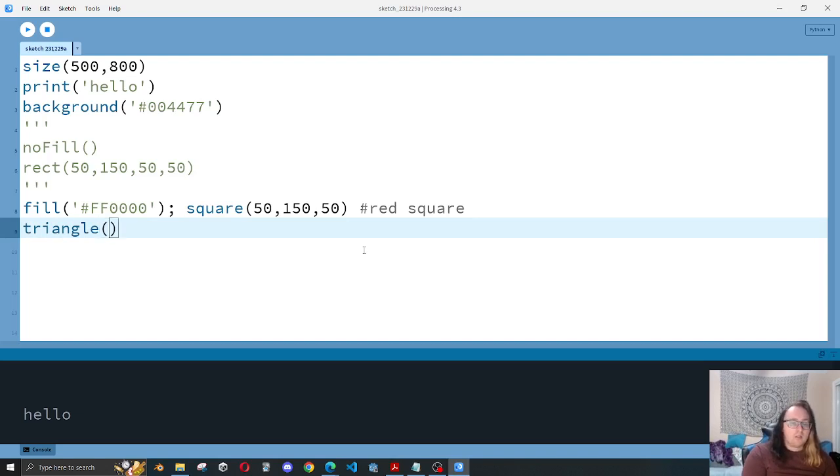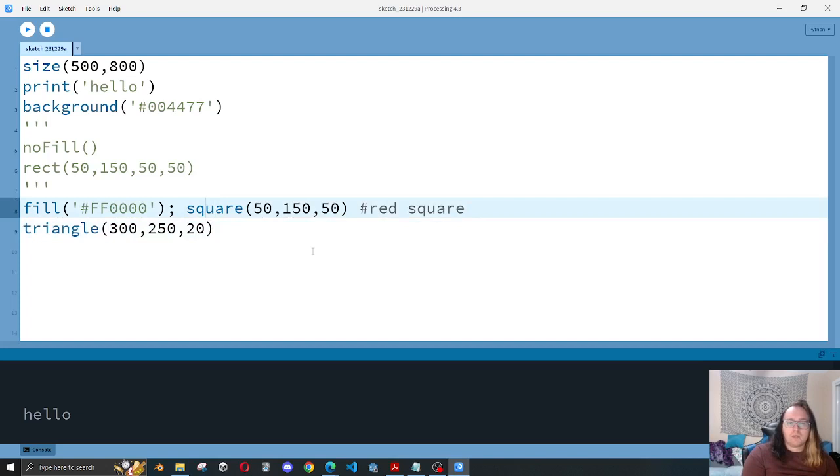And I actually don't know what this takes, but going off earlier, well, the square had to have an x and a y, so triangle has to have probably the same thing. We're going to move this out so that it's not hitting this. Well, it's got to have at least 3 things, right? And it's still got that fill from before, so maybe the fill is still set to red. Well, that wasn't quite it. So we've got to figure out what this is.